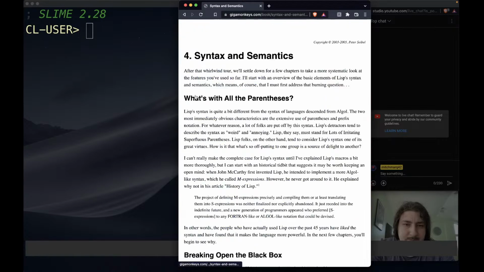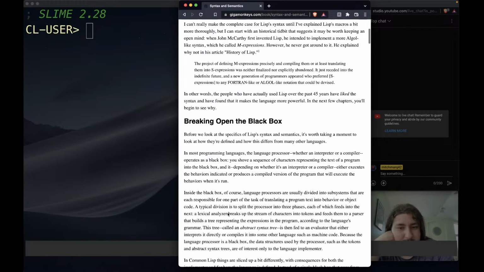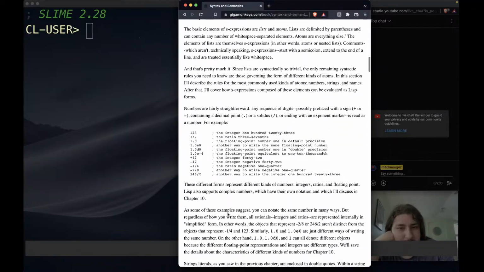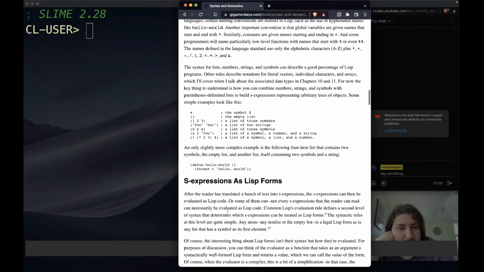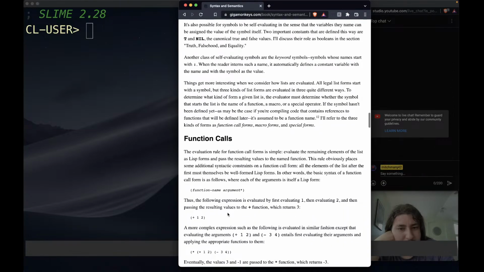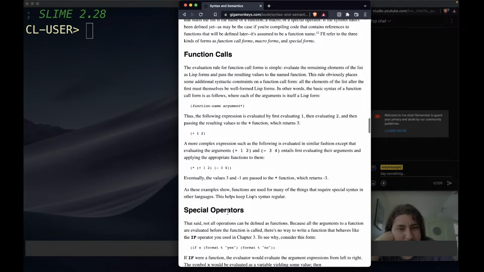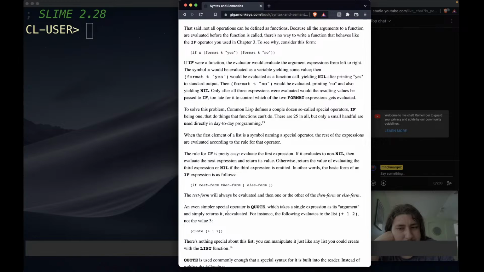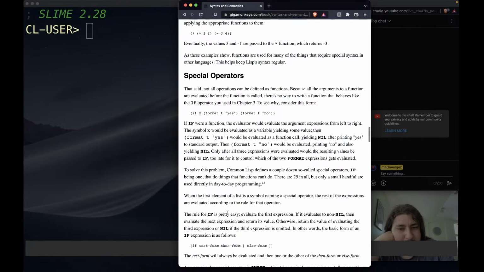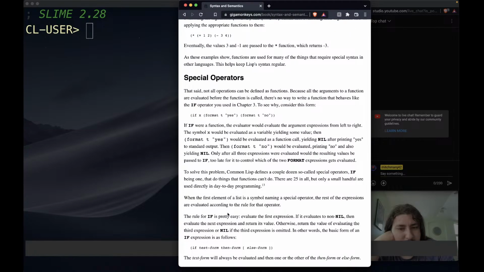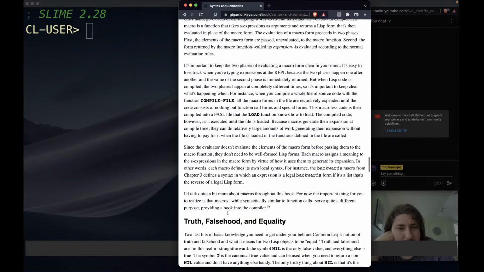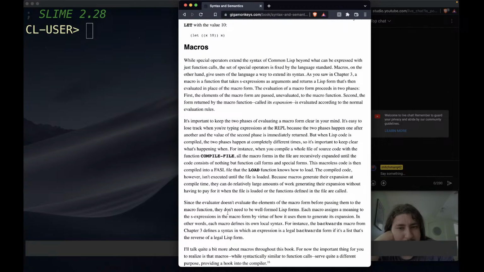Okay. So last time we were working through syntax and semantics, and it got pretty boring. I was going way too slowly, I think. Lisp syntax is really not complicated enough to spend this long on.